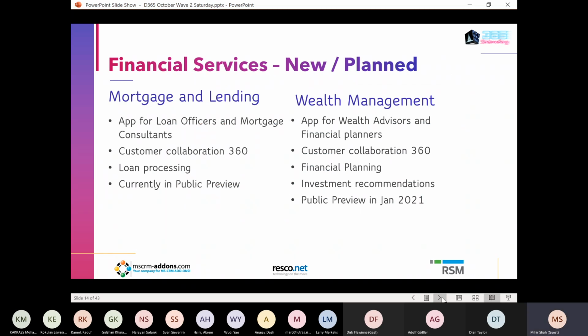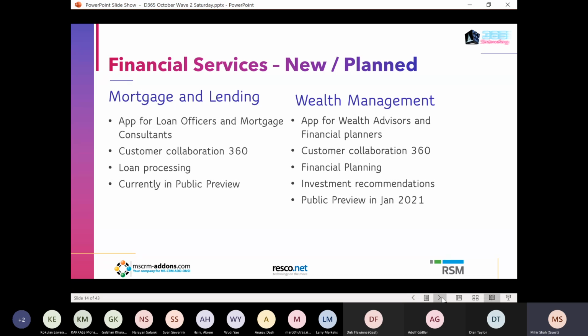And then what is coming in the financial services industry accelerator? There are two new verticals that Microsoft is targeting: mortgage and lending business, as well as wealth management. For mortgage and lending, you would have the apps for loan officers and mortgage consultants. You'll also get the customer collaboration 360, the mortgage loan processing or lending loan processing, and this app right now is in public preview.